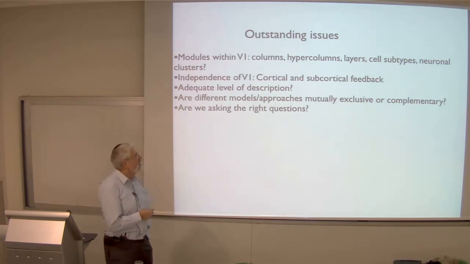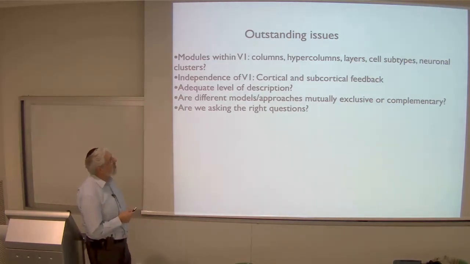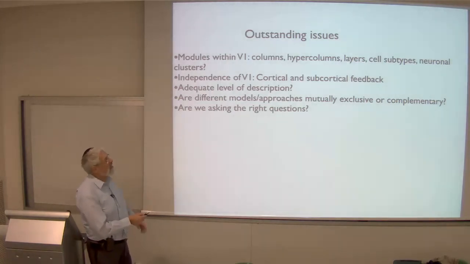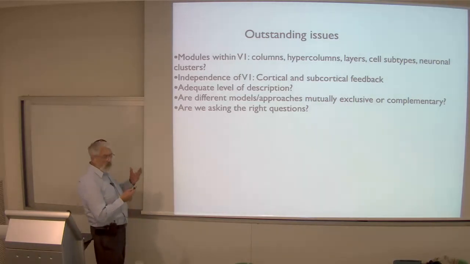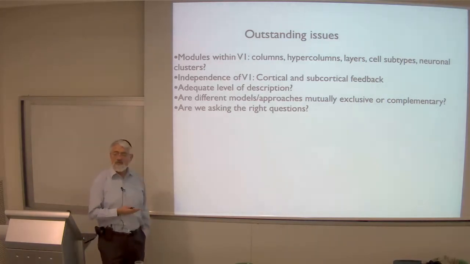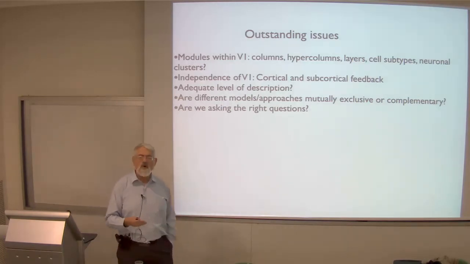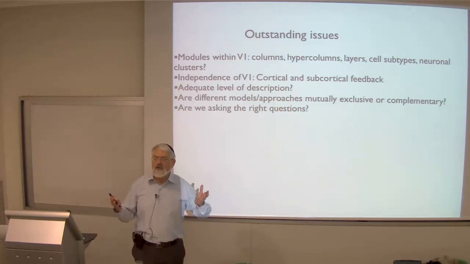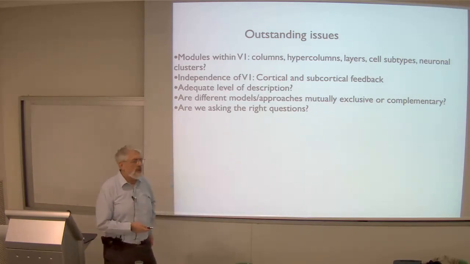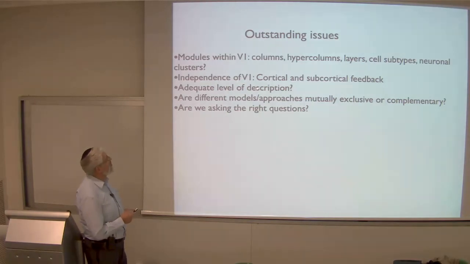So we have models and theories and so on, but is the column a functional or anatomical unit? Is a hypercolumn a unit? Different layers? Are they separate units? And maybe groups of cells which have the same morphology, or some neuronal clusters, and so on. These are, I think, very important and outstanding problems. This is within V1, but there are similar questions about V1 itself. Is it meaningful to ask what V1 is doing? Maybe V1 is not a module, not really a model by itself. It's part of a collection of networks which are connected to each other and talking to each other, and together they do what the brain needs to do with the image. So, cortical and subcortical feedback, as Bob already mentioned.